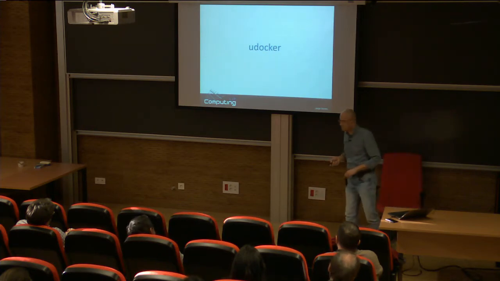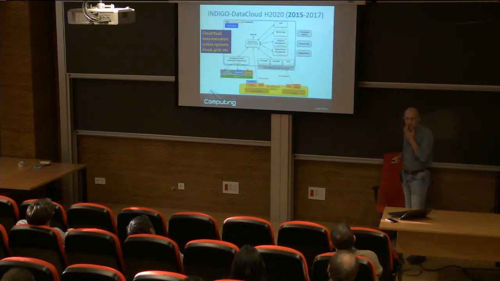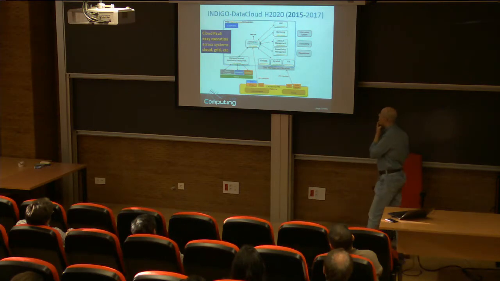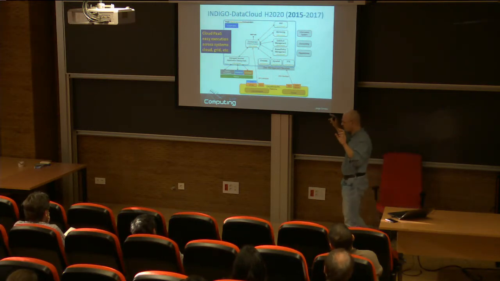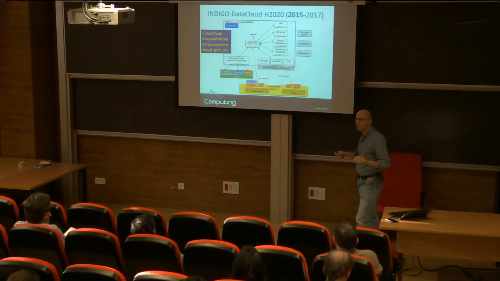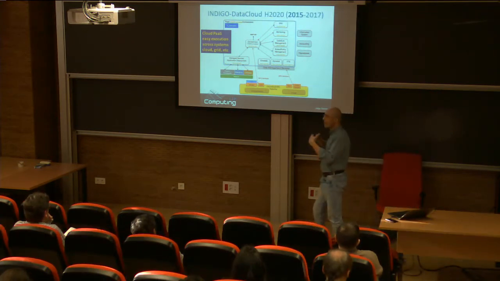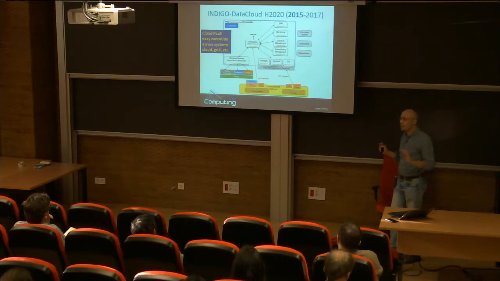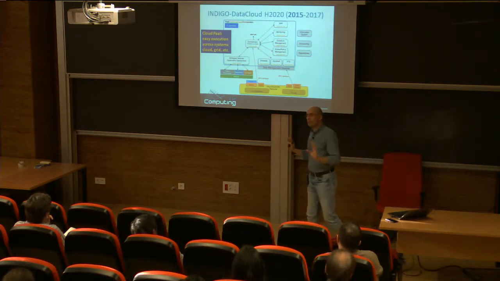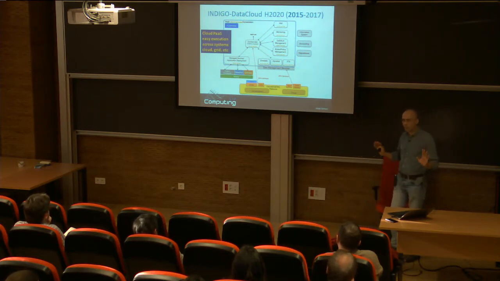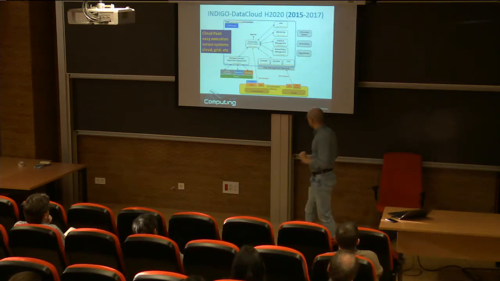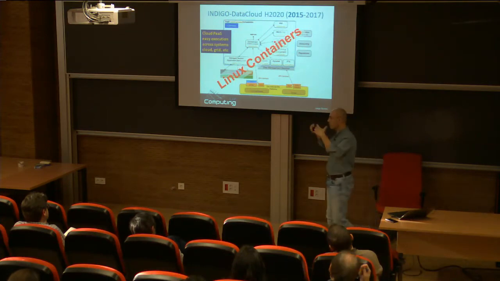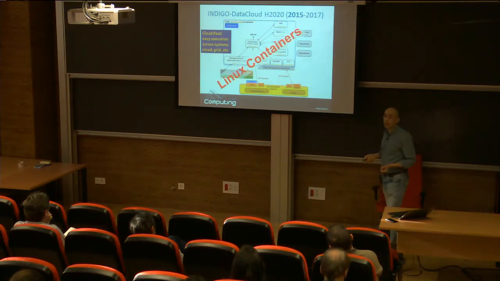So, another tool is uDocker. uDocker was born in the Indigo Data Cloud project, which finished last September. The objective of the project was to develop what is usually called in the cloud environment a PaaS — Platform as a Service. Basically, the idea was to provide an environment that enabled you to run on clouds, on farms, and things like that, in a very transparent way — running scientific applications through this system in several types of resources without having to change your applications. One of the technologies we decided to use for encapsulation of applications so they could run across all these heterogeneous environments is Linux containers, namely Docker, because it's the industry standard.